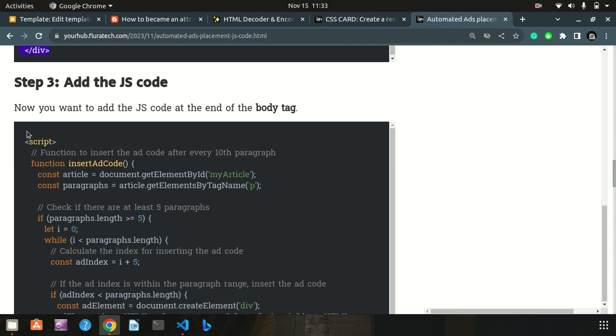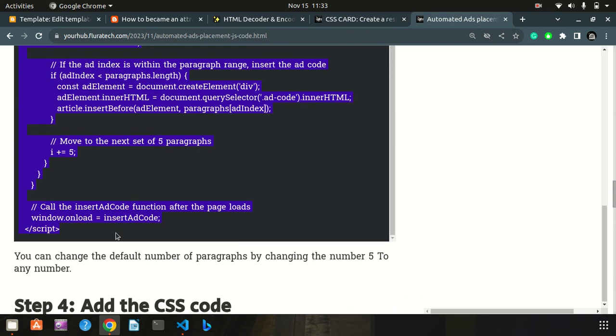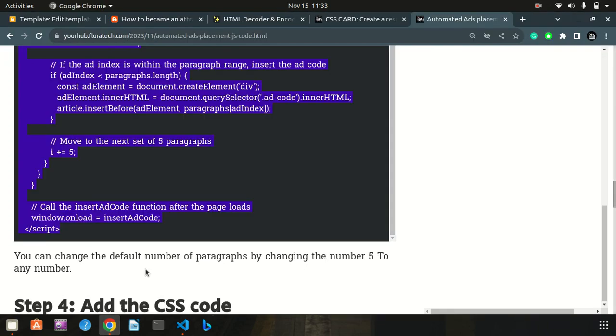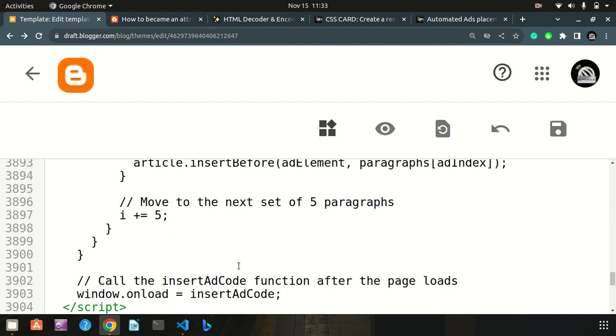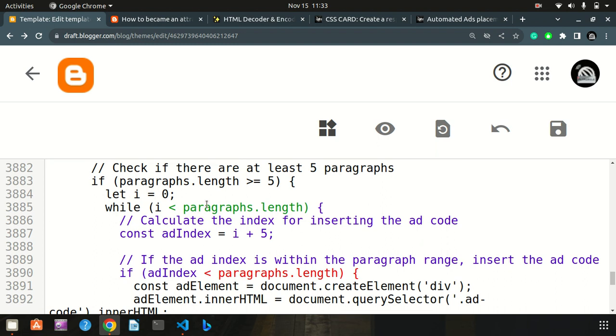Now the next step is to add the JavaScript code. Copy the JavaScript code, and paste it here. The JavaScript code is pasted. Now you can see an error here.